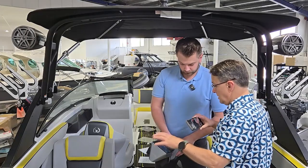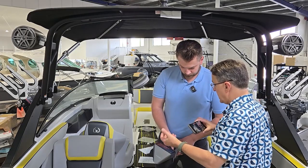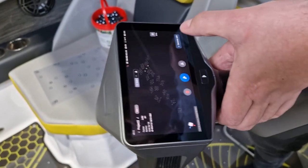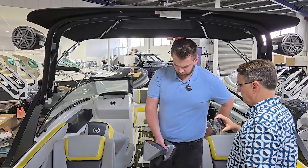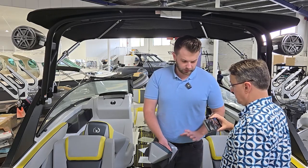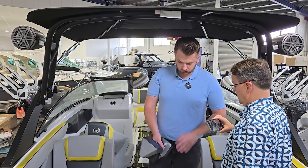Now we're going to use these markers to create a scan of the actual floor of the boat. You can start anywhere on the floor and the scanner will stitch data to the location wherever you start. That workflow took just a couple of minutes — very, very quick. The scanning portion won't be much longer, and then we can take this back to the office and process it all on our own.